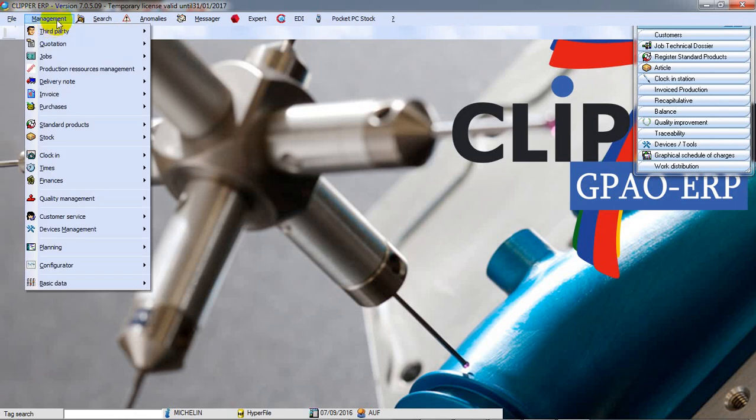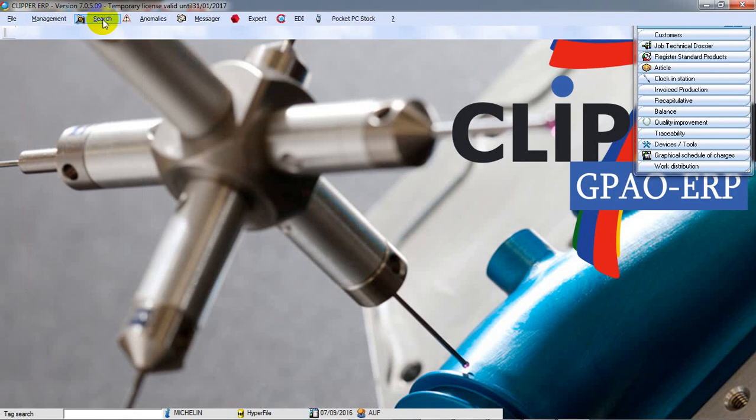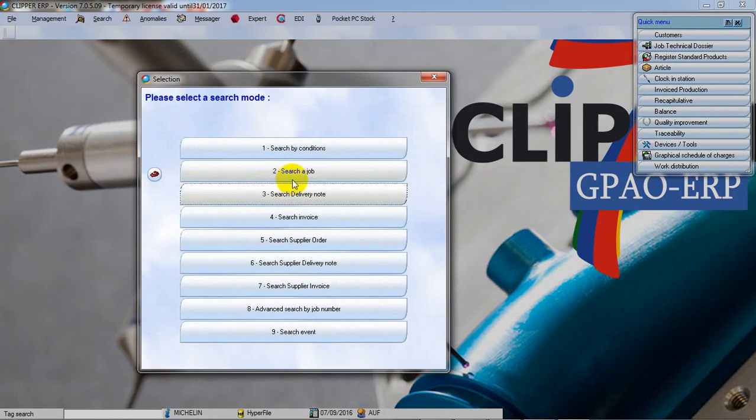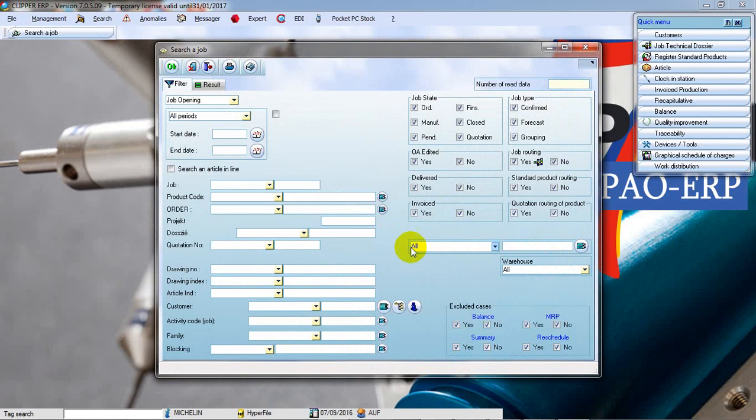We will have a management menu, which is the main menu for daily use. We have a search menu where we can search data following different criteria.